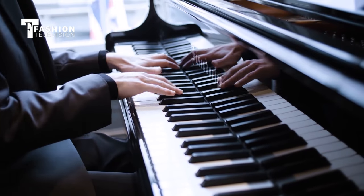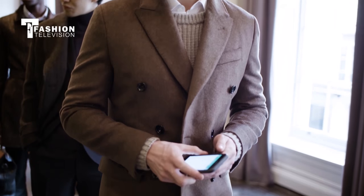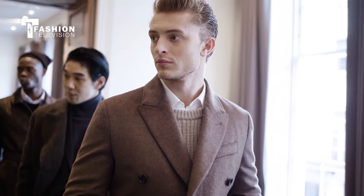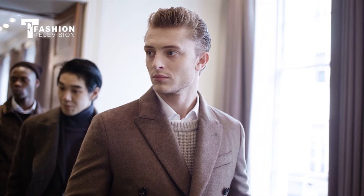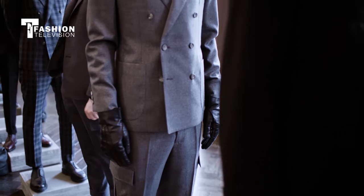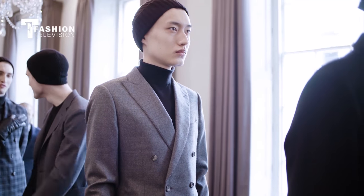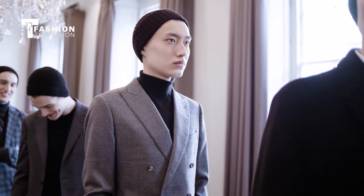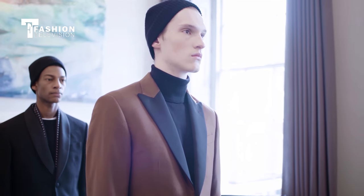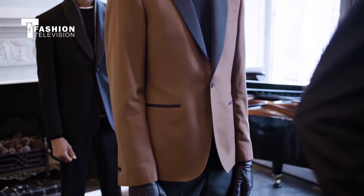I'm currently joined by Joe and we're at the Hardy Mees presentation for Autumn Winter 2016. I'm a huge fan of old British style and tailoring and Savile Row. So this collection is very much on point and really relevant to what menswear is nowadays — it's an amazing collection. And have you spotted any key trends so far over the two days of LCM? Camel is huge at the moment. Double breasted is always very popular on the shows and runways, and that translates really well down to the high street and Savile Row as well.